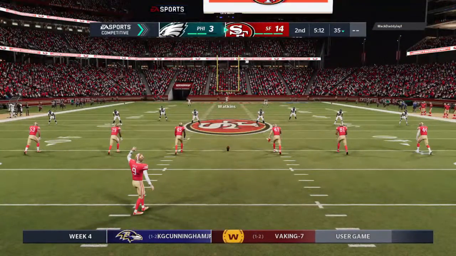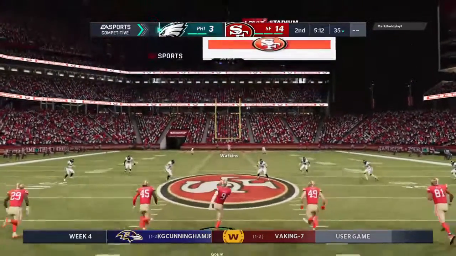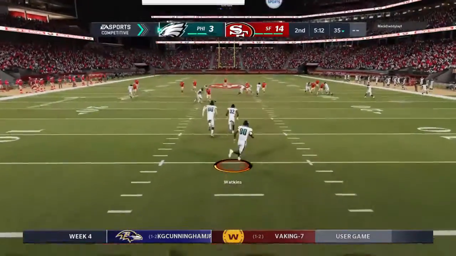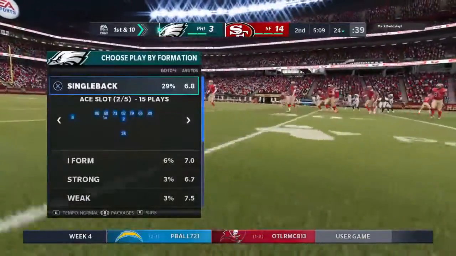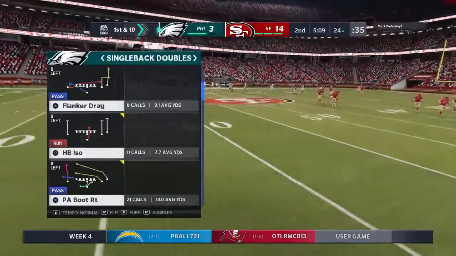Robbie Gould kicking off for San Francisco. So they throw the pick six. They'll get another shot at it now as this one's in the air. Fielded a couple yards into the end zone. And he'll be stopped right around where he would have been had he gone down to a knee, maybe a yard shy of there at the 24. 24-yard line.